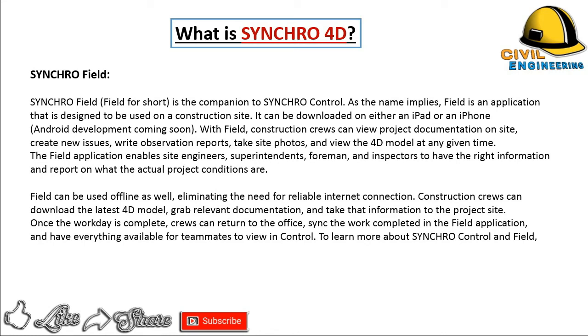The Field application enables site engineers, superintendents, foremen, and inspectors to have the right information and report on what the actual project conditions are. Field can be used offline as well, eliminating the need for reliable internet connection. Construction crews can download the latest 4D model, grab relevant documentation, and take that information to the project site. Once the workday is complete, crews can return to the office, sync the work completed in the Field application, and have everything available for teammates to view in Control.